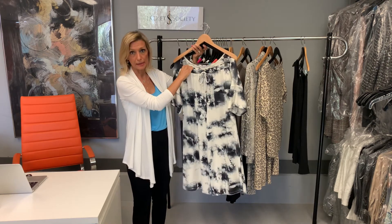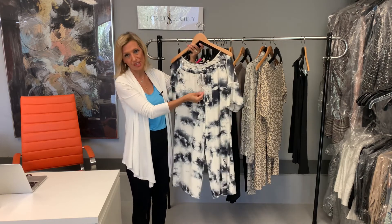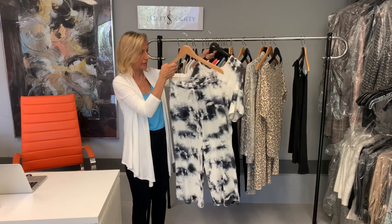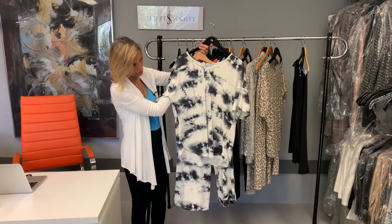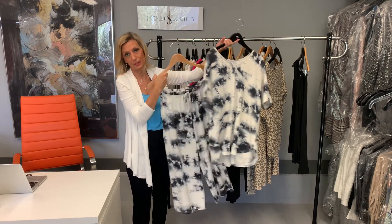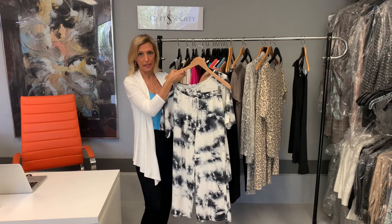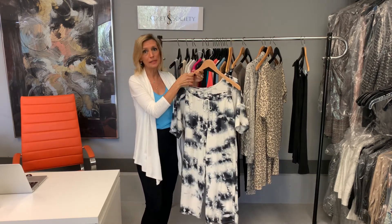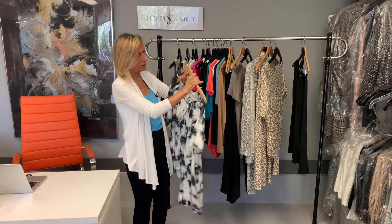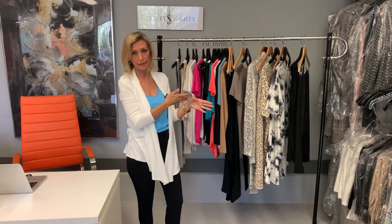The pant is elasticated, has side pockets, and the drawstring is really more decorative — the elastic waist is the key feature. The t-shirt is a really easy, oversized, loose fit you can just pull on, so comfy. The pants are a little bit shorter than the black rayon ones — basically a crop pant. It's a great set, but you don't have to wear it as a set; the pieces work separately too.